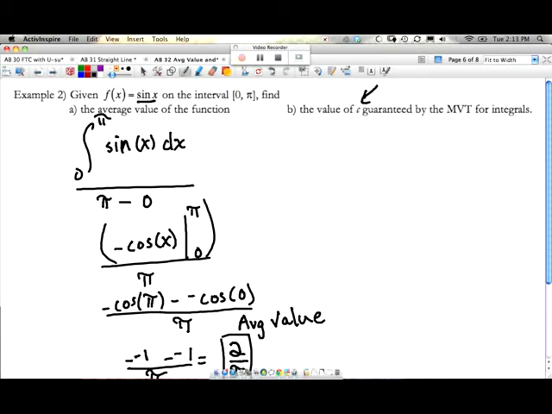Now let's take a look. What's that value c? So again, we have this curve sine of x. We're going from 0 to pi, and that means we have a curve that looks like this. So we're looking for a box that encloses that area. This top piece here is 2 over pi, about 2/3-ish. But the crazy thing is, where is the point in the middle where we equal that curve from 0 to pi? Because this is what sine of x looks like there.